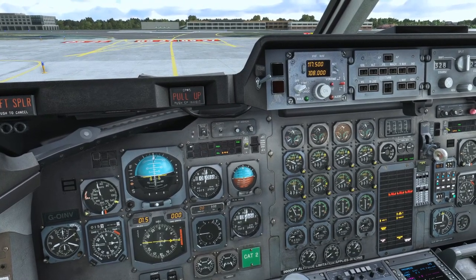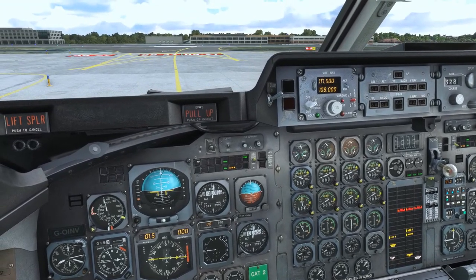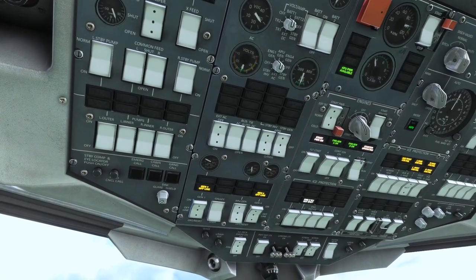Anyway, TGT looking good. Engine's just about stable. All temperatures and pressures looking good, so we have a good start there on the number one. We'll start the number two. Same as before, so we have number two selected. We'll hit the starter.